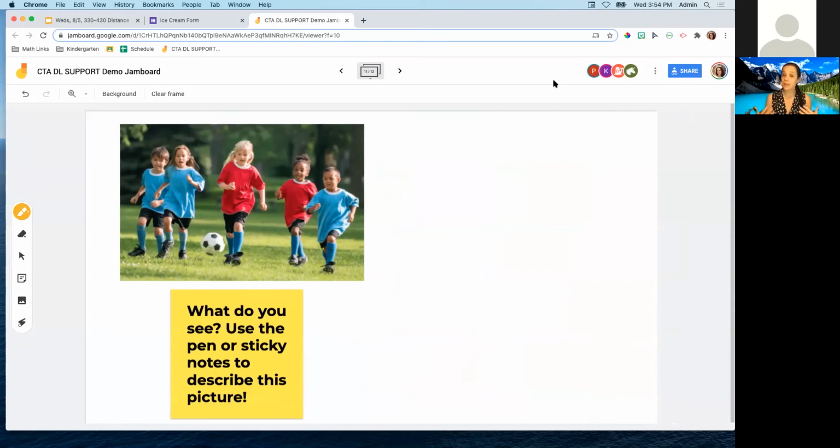If I want to do it live during my Google Meet or during my Zoom, I give them the link, they jump in, and we can work collaboratively. If I want them to work on it asynchronously, I post it to wherever I post links for my kids. Maybe that is Google Classroom or some other LMS that distributes different copies. But I look at this photo here, and I say, tell me some words that describe who is in this picture. Go ahead, in the chat right now, please tell me who is in this picture.